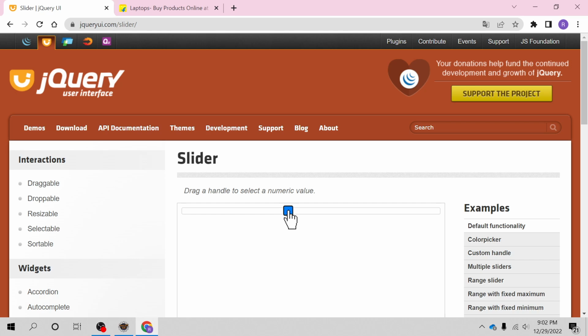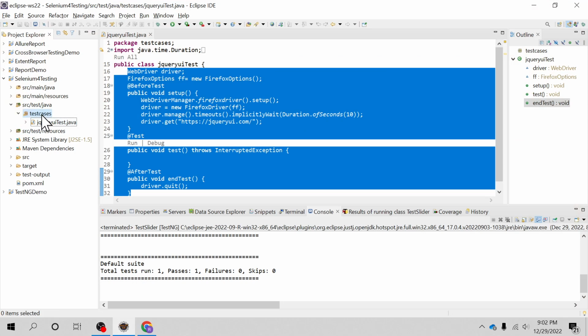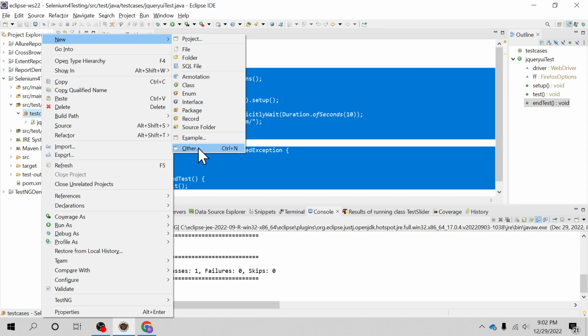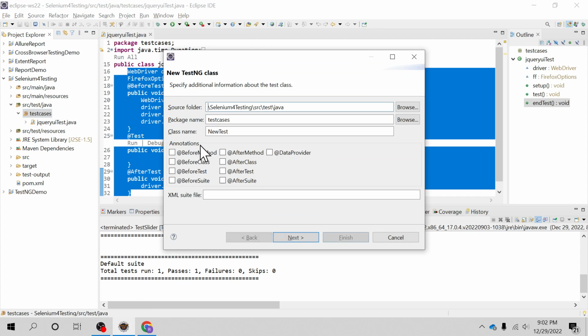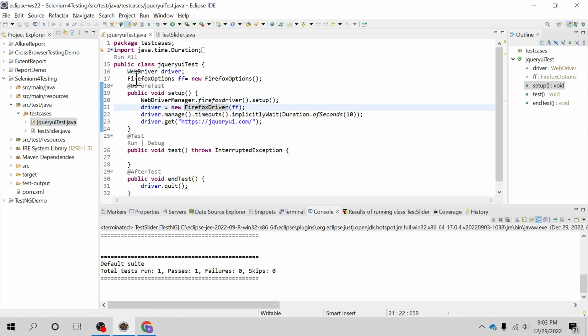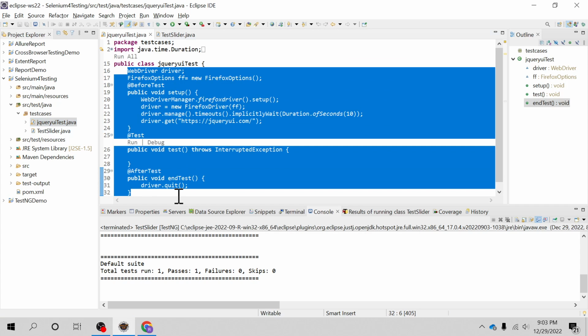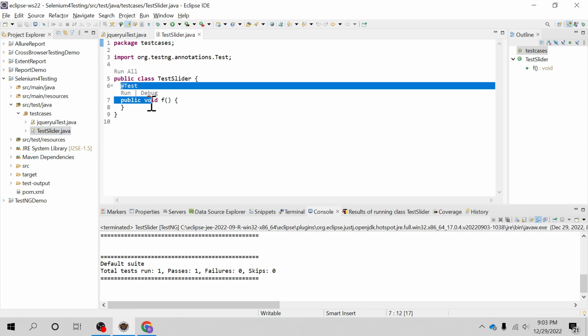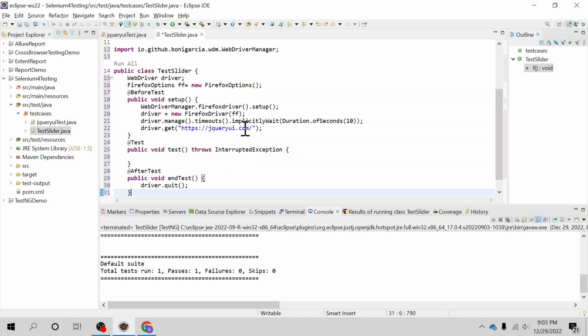So what we will do, we'll go to Eclipse and write a simple program using a TestNG class. Let me name it test slider, and I will copy the existing driver installation code to jslider.java.